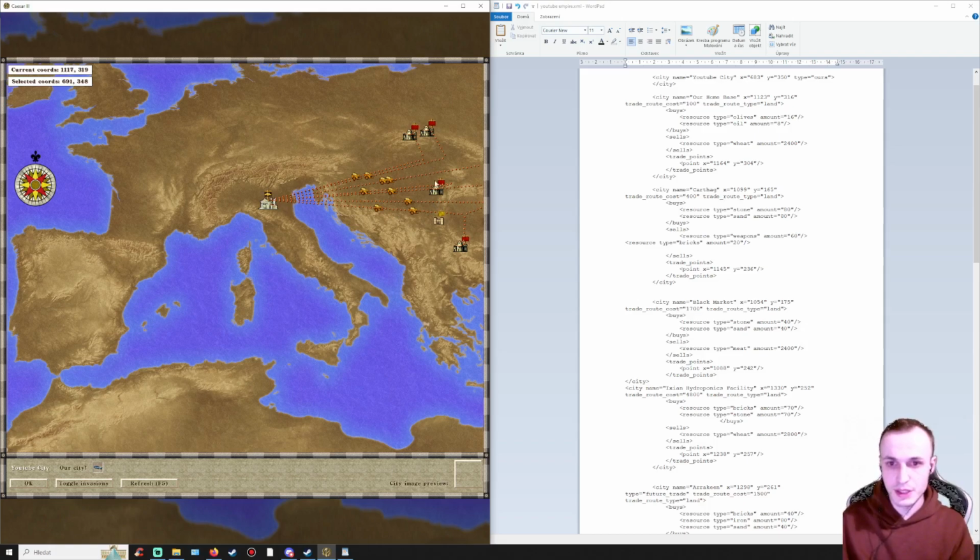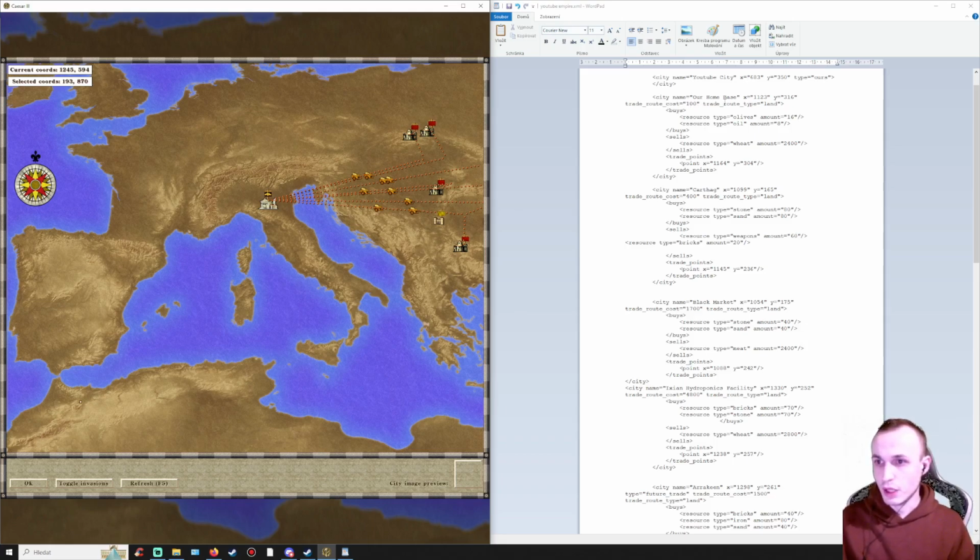All the trade routes, you can see it's getting kind of messy with the trade routes. I'm going to explain how it works, just don't pay too much attention to that. But this is how you place your city on a map anywhere you could want. Just select the coordinates, add the city there through the file, and then you can double check immediately by saving it and then refreshing the editor so that you can immediately see if it worked or not.